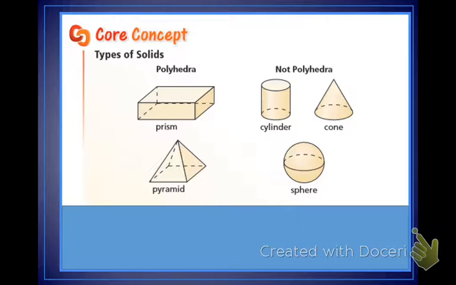A sphere. Most of you play sports or have seen a sport in your life, and they're used, except for football, with a sphere. Okay? So, it's going to say, is it a polyhedra? If it has any circular surface, a cylinder is not a polyhedra because it has a circle as a base. Cone, again, circle as a base. And a sphere isn't made up of any polygons whatsoever. It is just a sphere.